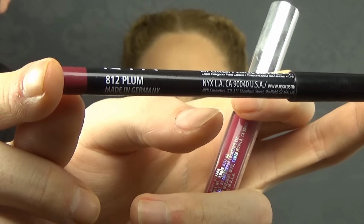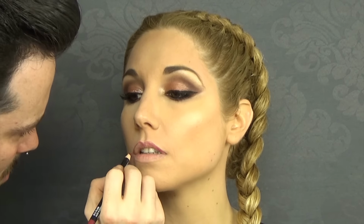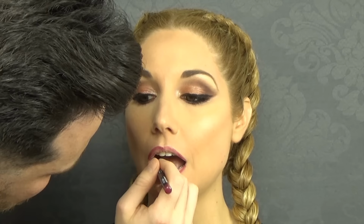And I'm just going to start lining the lips now, and I'm using NYX lip liner in Plum, which is a very beautiful shade, obviously a plum shade. And I started with the lips instead of finishing with the blush because I wanted to see how this color will look on her and then adjust the blush accordingly, which is why I started first with the lips.